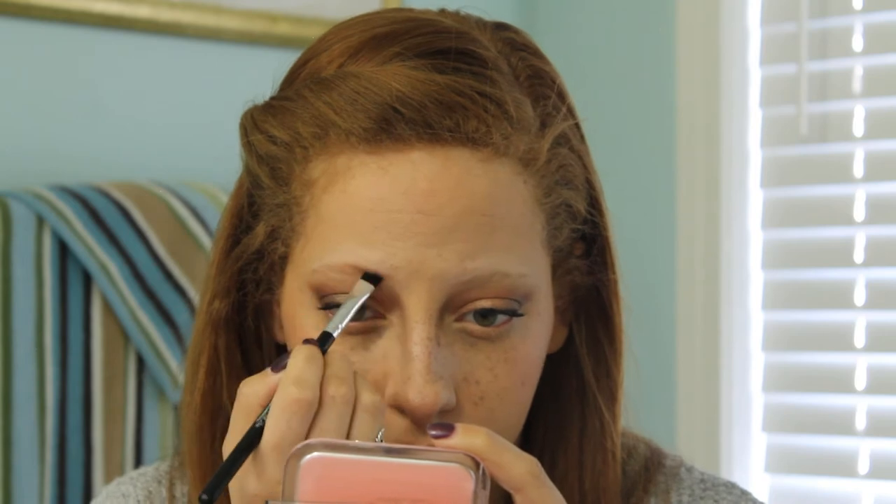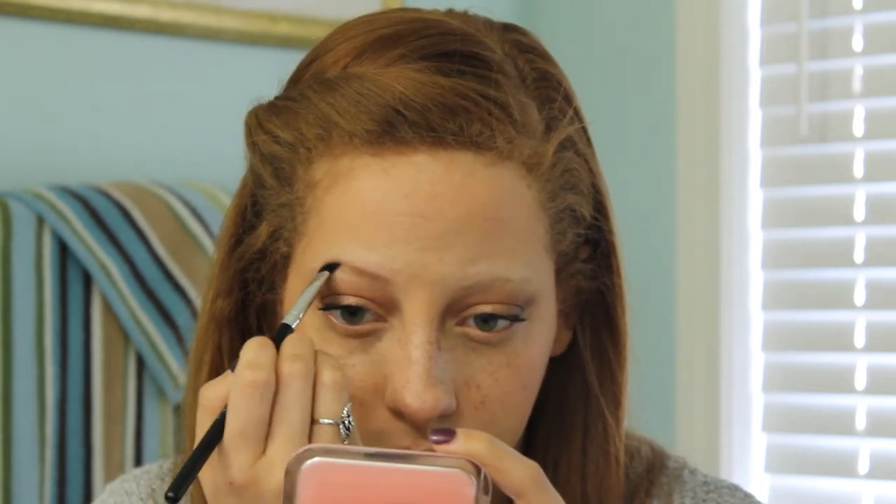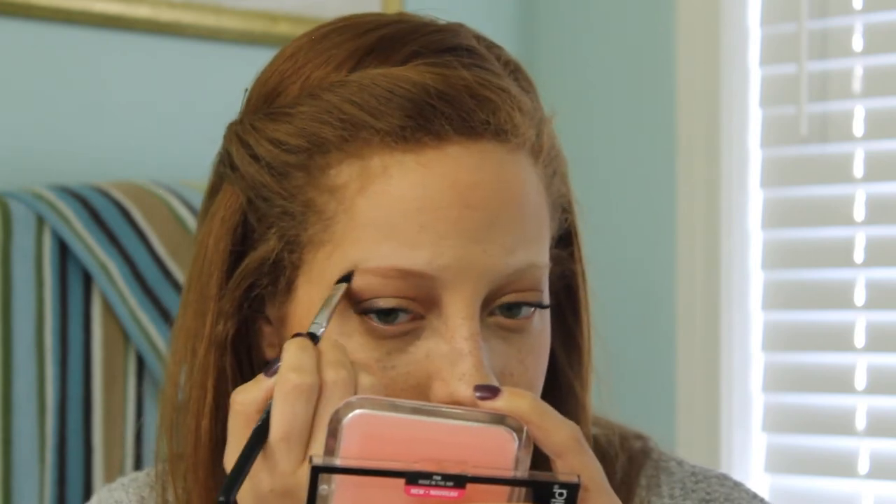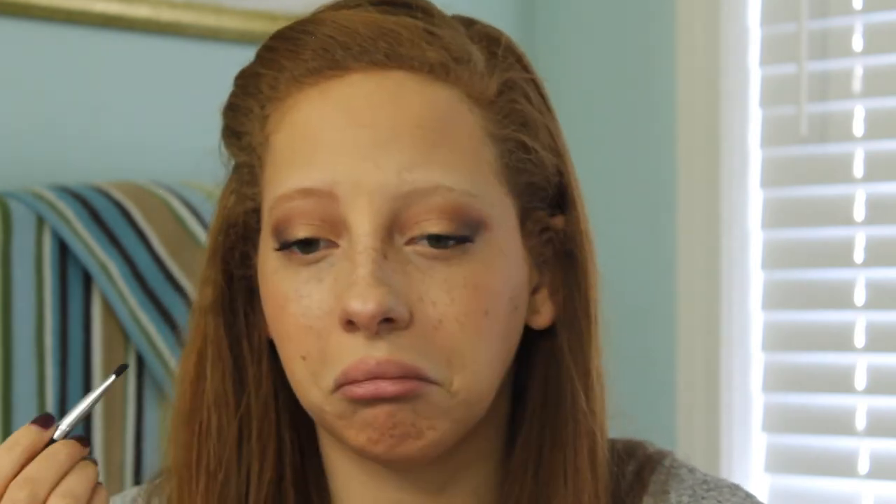So I'm going to go ahead and use that to fill in my brows a little bit. That's not too bad. This is not the best my eyebrows have ever looked, but the shade was actually a pretty good match to what I would usually use for a brow product. I'm just not used to filling in my brows — I typically use a brow gel that I just brush through. So I'm actually going to spray the setting spray now.